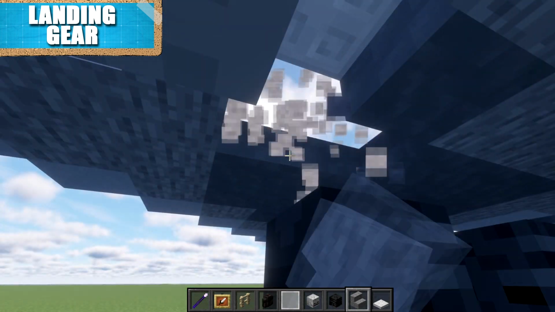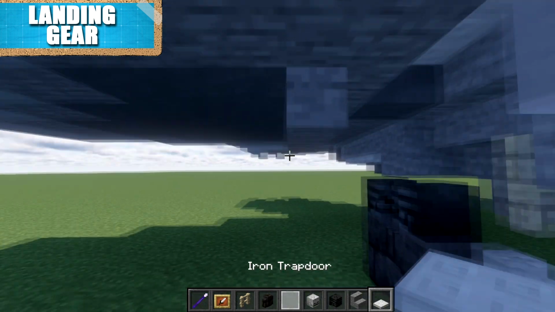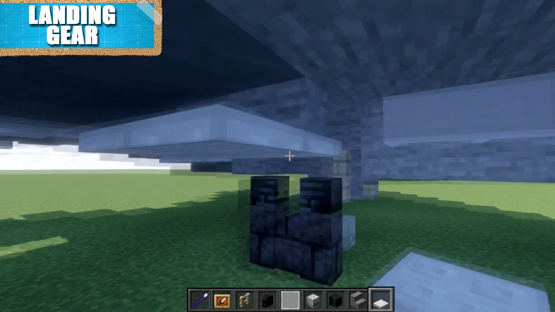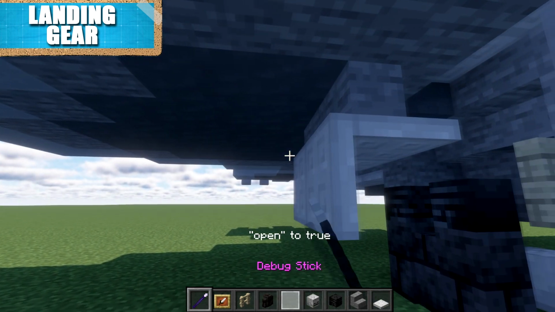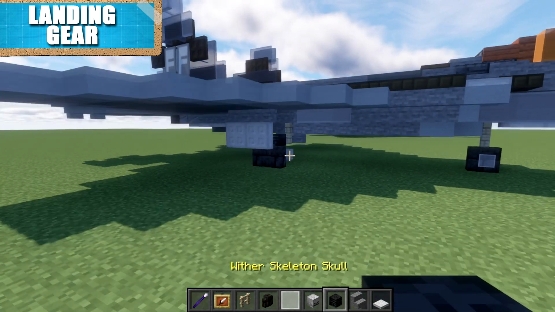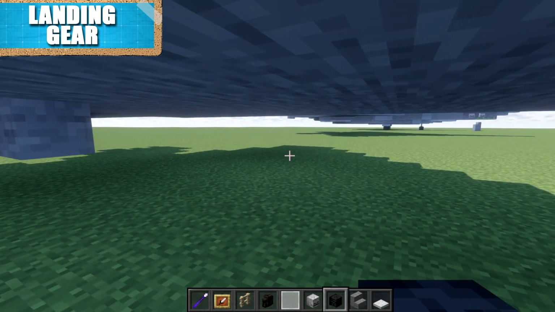After that's all done, we want to grab our stone stairs, delete these two stone top slabs, and in their place put down two stone upside down stairs. We then want to place down two iron trapdoors, and there are two directly behind those. Then using our debug stick, we're just going to right click these and close these trapdoors. Again, you can use birchwood trapdoors as an alternative.